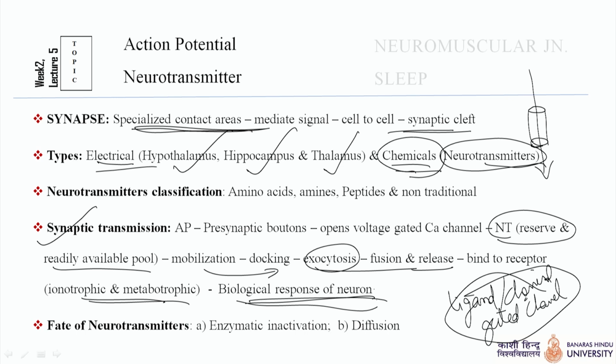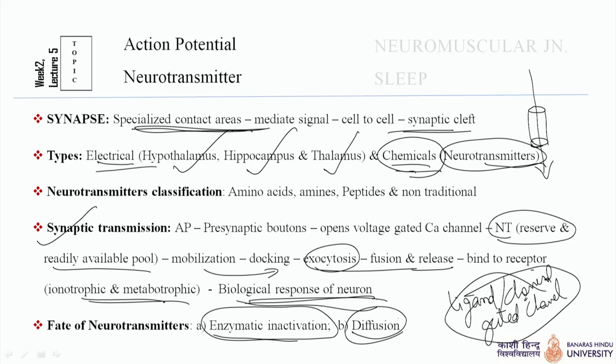Now once these neurotransmitters are released in the synapse, what will happen to them? Once its function is served, it has to be removed from that place, otherwise it causes a detrimental effect to the neurons as well as the body. The first and foremost fate of the neurotransmitters is enzymatic inactivation. For example, acetylcholine esterase is an enzyme which will come and destroy the acetylcholine present in the synaptic cleft. It cleaves the acetylcholine into acetyl-CoA and choline. Then it will be taken back, and again it gets synthesized in the presynaptic membrane as a neurotransmitter.